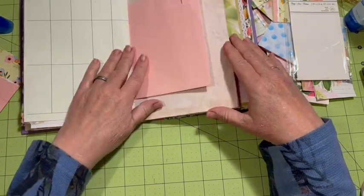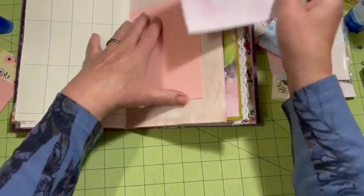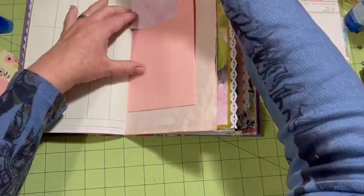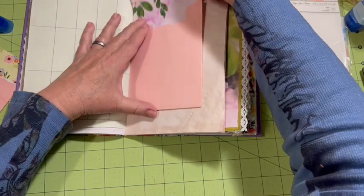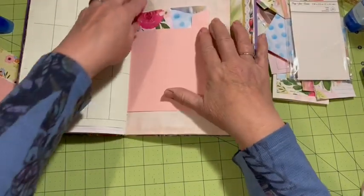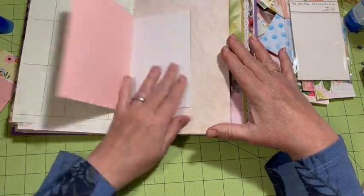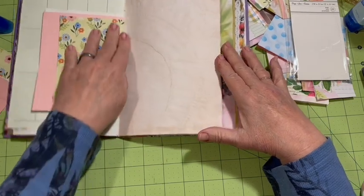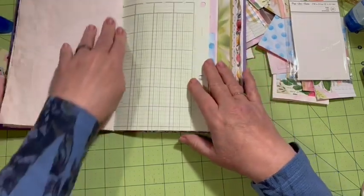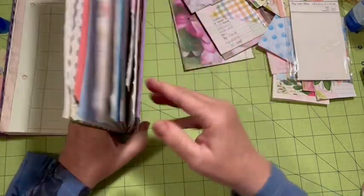what else we've got. Okay, so here's our other side. I think we'll just use the same thing on this side that we used on the other. Adding that lined paper was great. It actually made this thicker. And as I'm doing it, I'm also breaking the paper because I don't remember if I did that earlier.